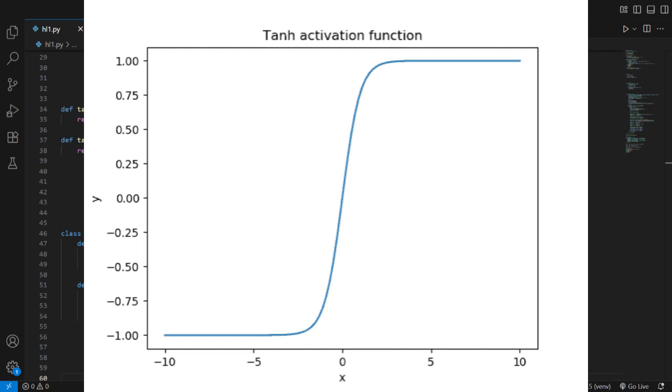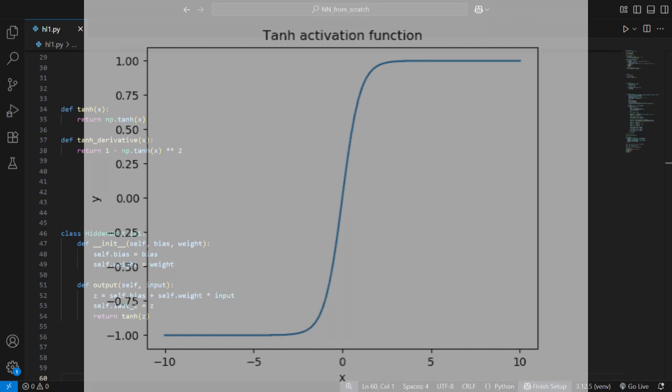This helps introduce non-linearity into the model, which is essential for learning complex patterns like the sine wave. Without activation functions, no matter how many layers we stack, the model would just behave like a fancy linear equation, and that's not enough for real-world data.